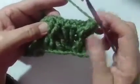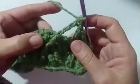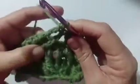To begin the first braided cable of row 7, skip the first two posts, yarn over 3 times and work 1 front post double treble crochet into the 3rd and 4th posts. One more. Now let's go back to the two posts we skipped and work a front post double treble crochet into both posts. Yarn over 3 times.